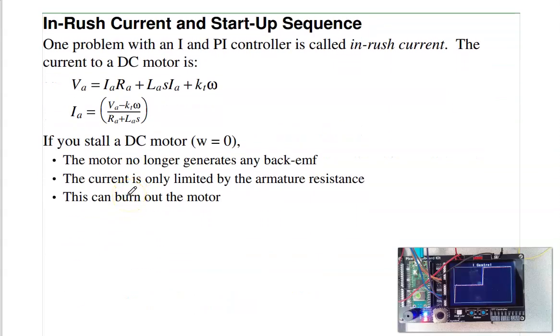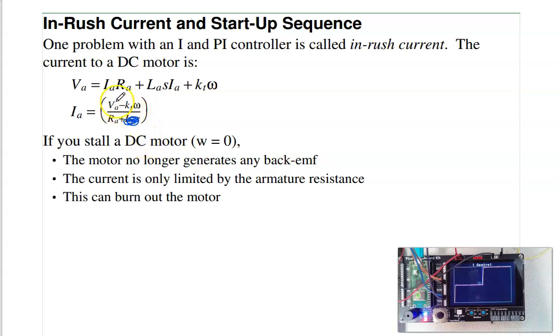One kind of sidelight, there's a thing called inrush current with motors. On this motor, this is a small enough motor, I don't have to worry about it, but the larger motors you do. A problem with motors, this is the voltage going into the motor. This is I times R losses, inductance, KT omega. Well, the current in the motor is your voltage minus back EMF over resistance plus L a s. This is pretty much small, so kind of ignore it.